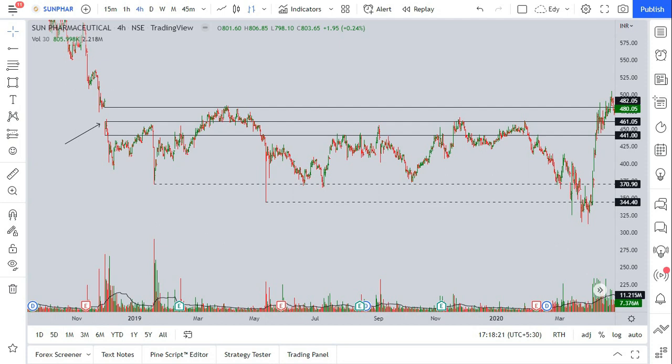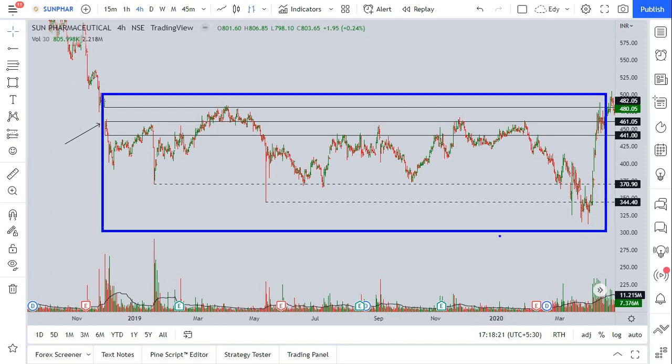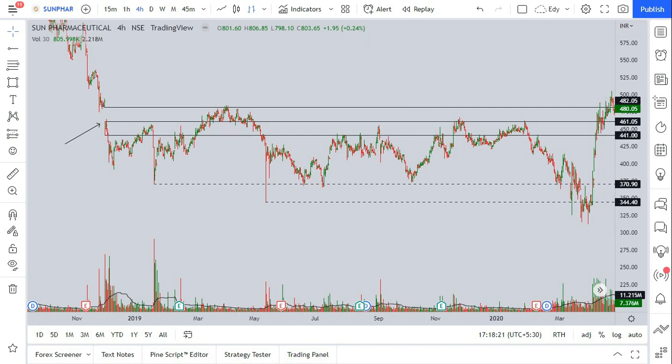So you have to understand the market like this. Once it created a gap down, the market was not able to cross these levels, and it created an enormous cause right here. After a cause, an effect should occur. You have learned this in the law of cause versus effect. Whenever there's a cause, you should get an effect, and once the effect is completed, you get a cause again. This cycle continues again and again. They have created an enormous cause, and once the cause has been created, the market should go up.